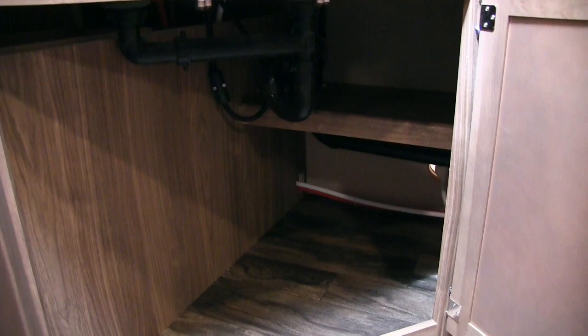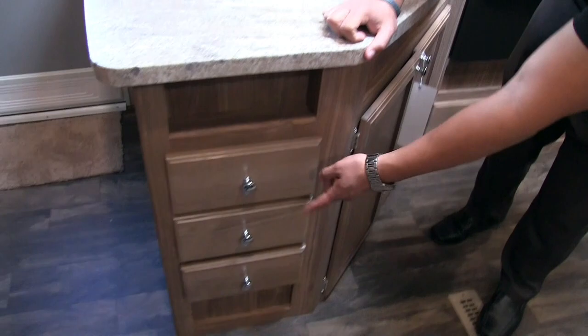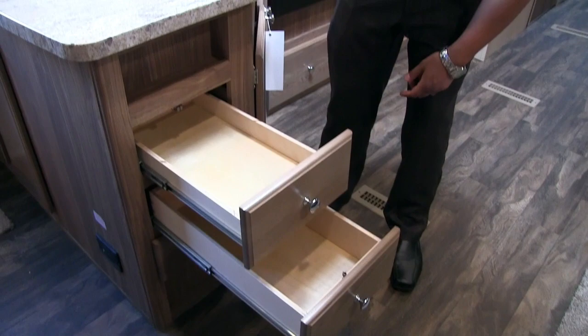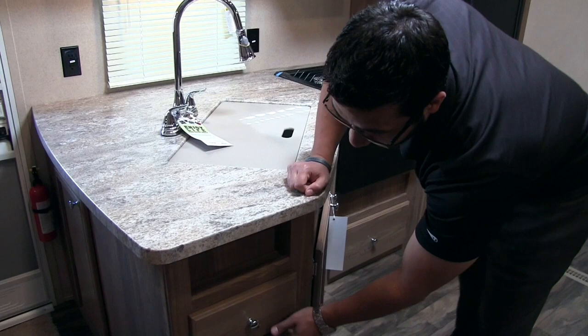Over to the side you have additional storage where the shelf is placed behind the p-trap — obviously intentional and very smart — leaving the front open so you can still fit a trash can. Then right over here you have three full-extension ball-bearing drawers. The top one has lower side walls because it competes with the under-mount sink, but I like the fact they gave you a full drawer rather than just a little tip-open sponge tray. Props to Revere for doing that.